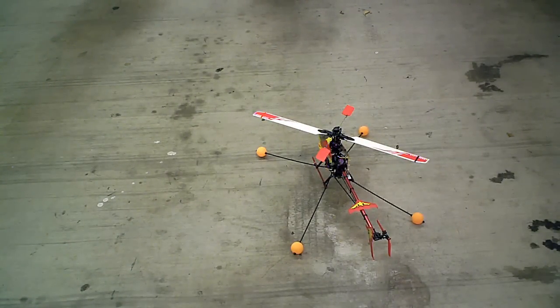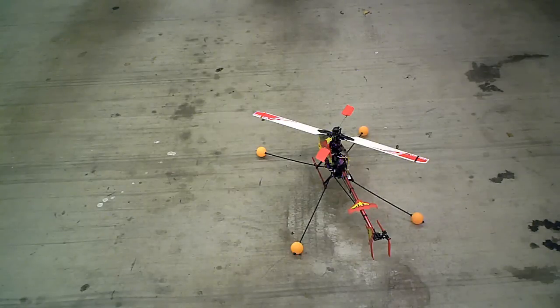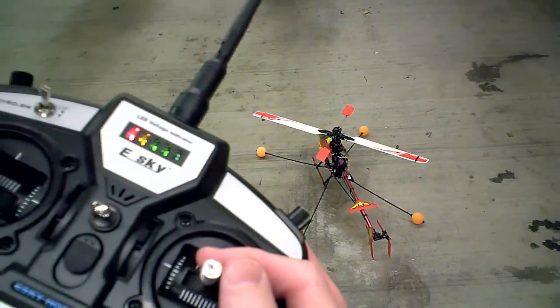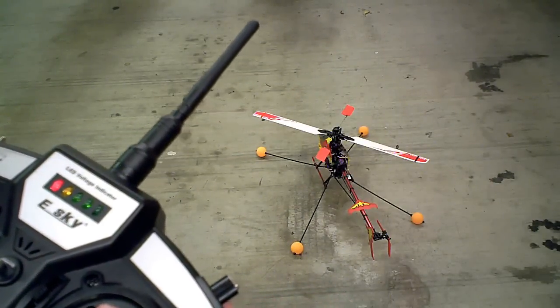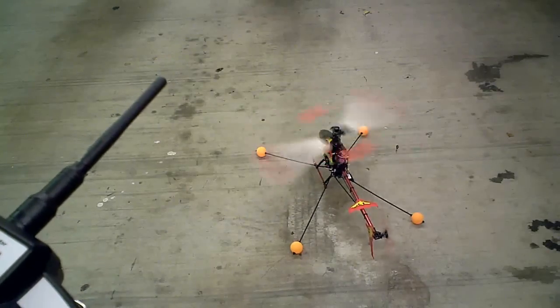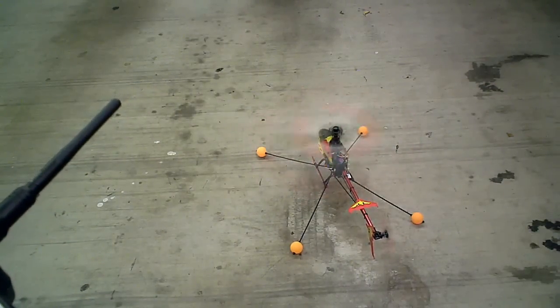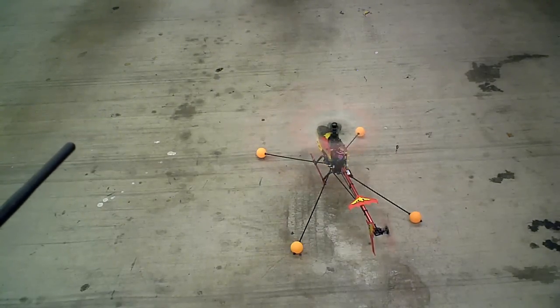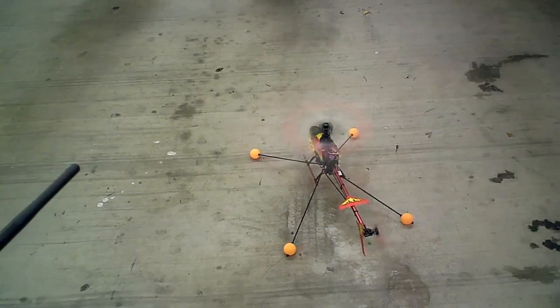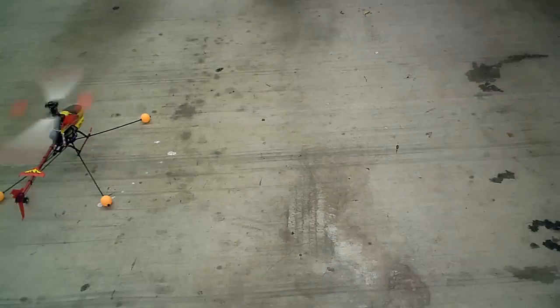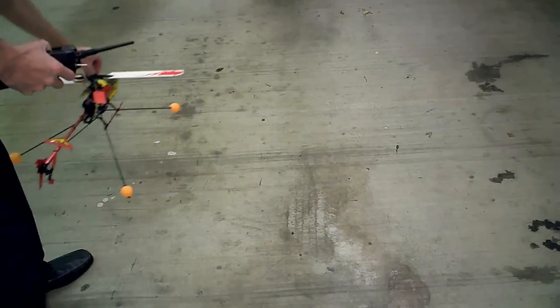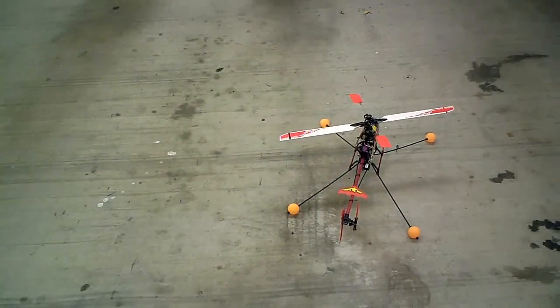And then what you're going to do is start working in your tail control. And what you want to do is get the helicopter off the ground just slightly, so it's real light and still, the skids are still touching the ground. And then you want to practice your tail movement. And you want to try to, your ultimate goal is to always keep the tail pointed at you. So, here we go. Spin it up. Let it get light. And just light and just rotate that tail. Okay? Keep bringing it back to home.